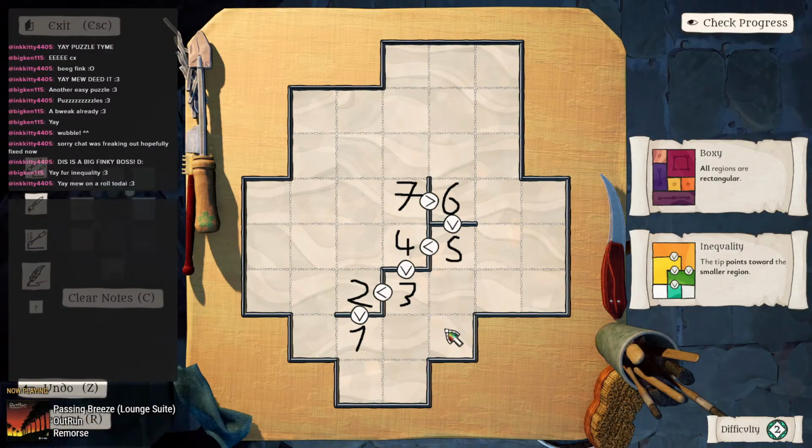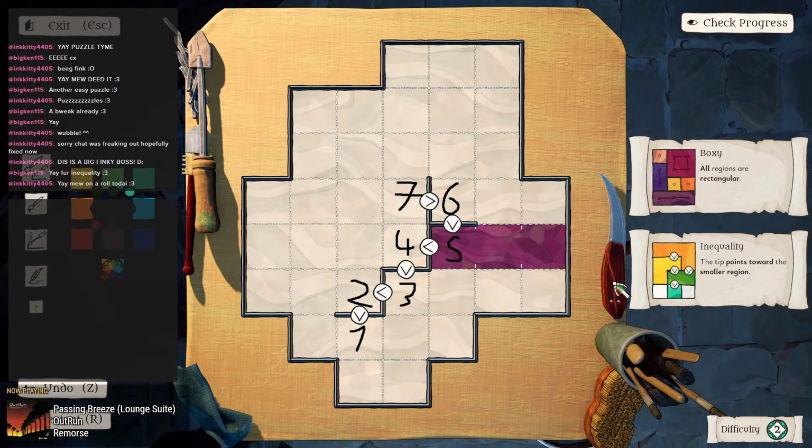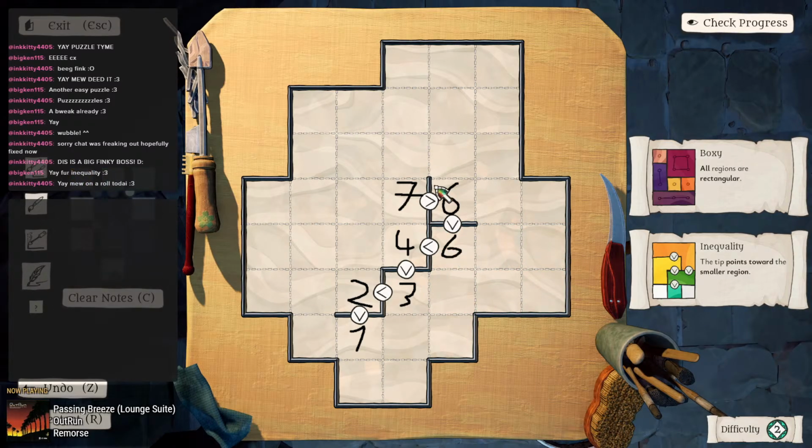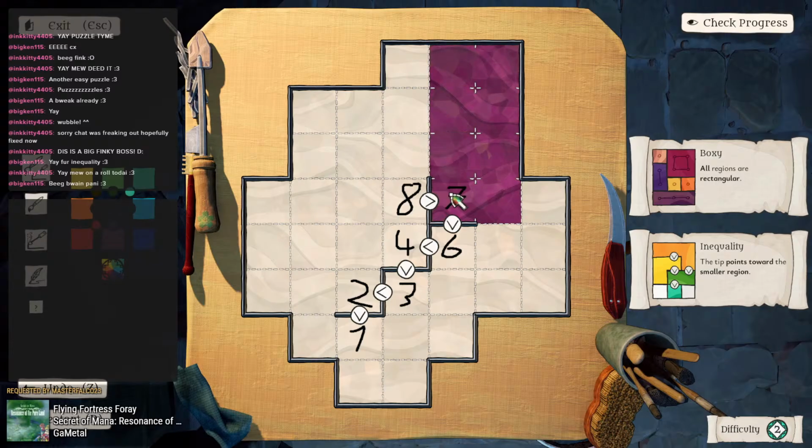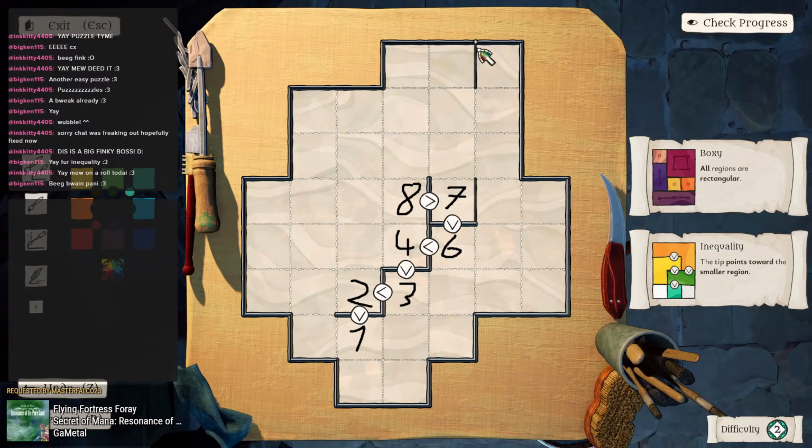Now, there are a couple of things to note about this, actually. So, we've got 7 steps in the chain, but this 5 cannot be Boxy, because it would need to be a complete straight line, and we just do not have enough space to get that in. But this needs to be a 6. So we have a jump here. This goes to 6. Means this is at least 7, and this is at least 8. But we're going to run into the same problem. This 7 cannot go anywhere. So it needs to be at least an 8. In fact, it has to be an 8.